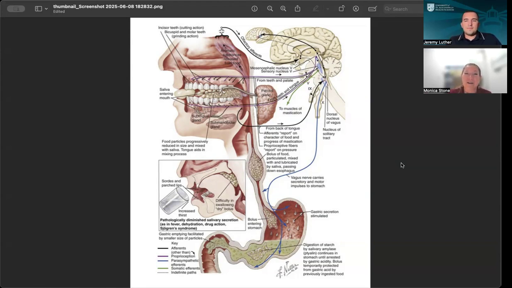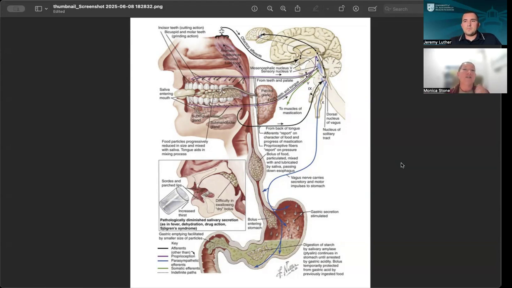Hi there. So I'm going to tell you a little bit more about how swallowing works. It's a pretty complex system, but we do it without even thinking about it, and we do it hundreds and hundreds of times a day. So the first stage of swallowing is going to be called the oral preparatory stage. We're just going to get the food ready.